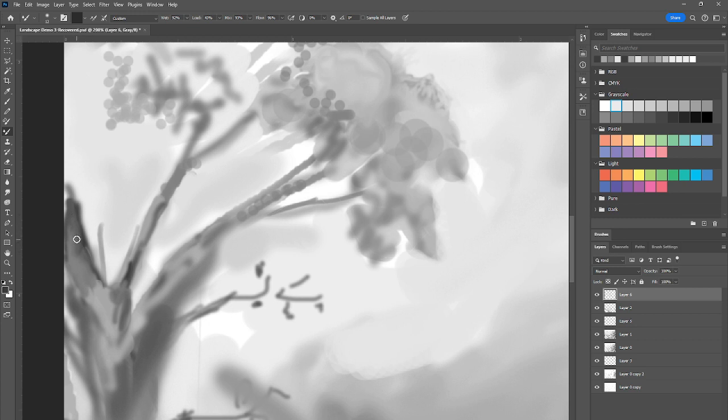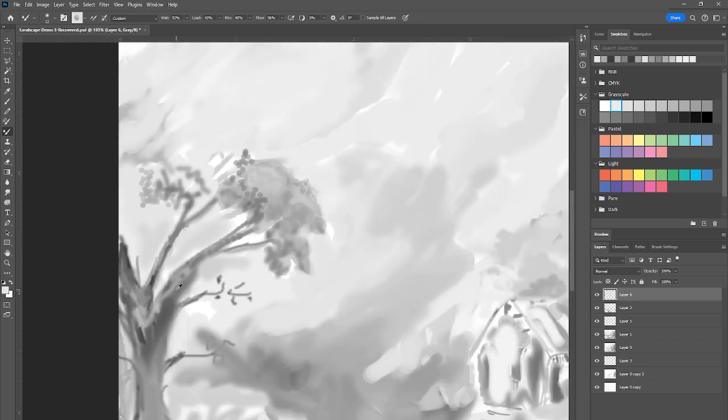I'm dragging the dark area to give it more dimension. You have to play around with this.